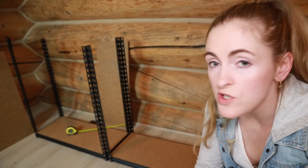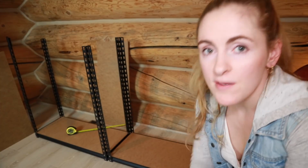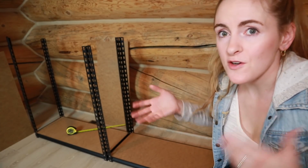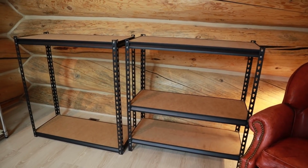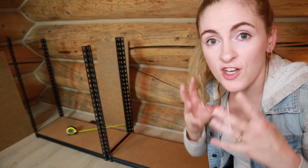I hate it. It's too dark. This is my space that I'm trying to brighten up. I'm trying to make it brighter and more happy in here. And right now it's mostly neutrals, neutral brown and white. I don't want black. It's too dark. Fish racks generally look really nice when they're black because it makes the fish tanks pop a little bit more to have a dark colored shelf.